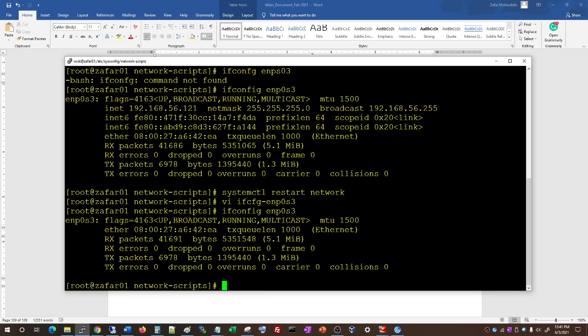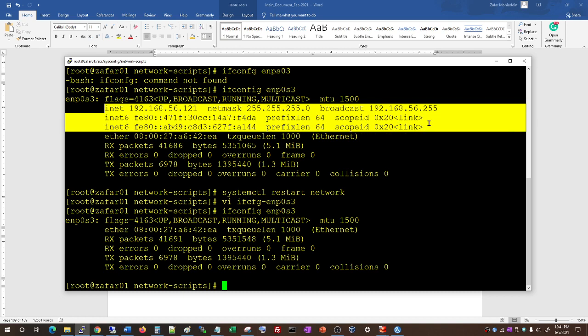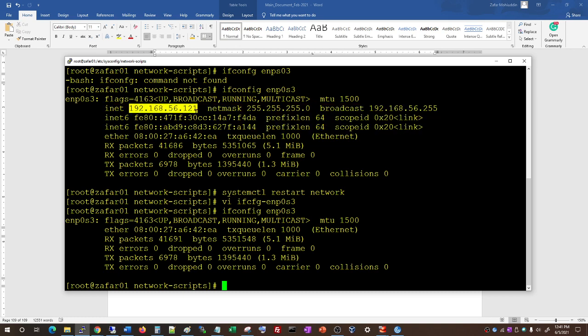See, if you compare between here and flags ether, these 3 lines are gone, including the IP address. So now that network adapter is just sitting there and getting wasted. It's not working.